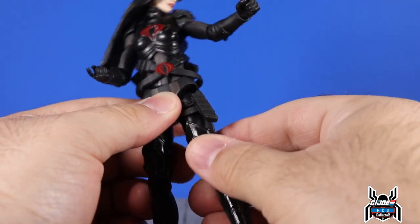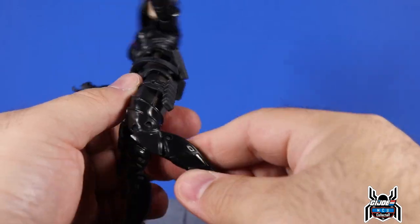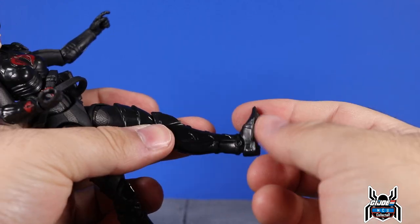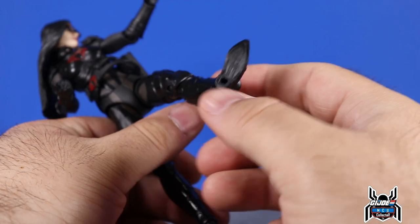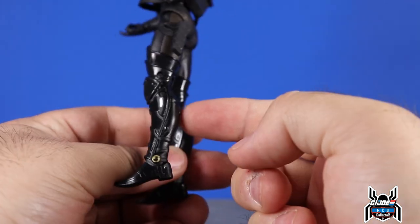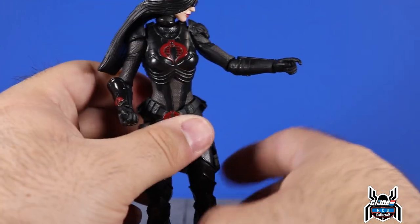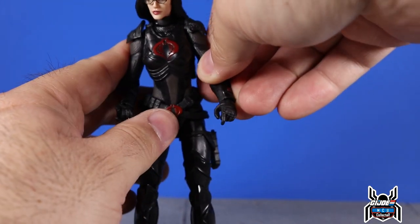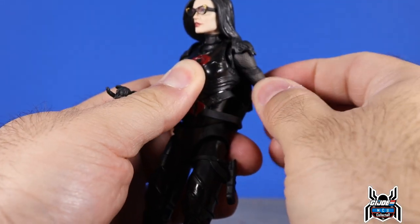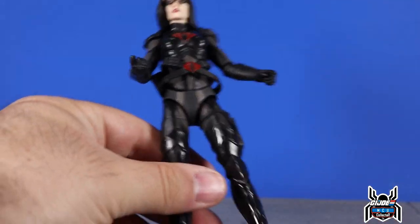The hips have a drop-down function — without it she can kick up to a decent height, with it she can kick up crazy high and off to the side. All GI Joe figures have that. There's an upper thigh cut, the sheath floats around it. We get a double jointed knee, no boot swivel of course for a female figure. The foot hinges down and slightly up, not a lot of ankle pivot, and peg holes at the bottom of the feet. There's also gold paint on the ankle and the front leg armor is done in shiny plastic with a matte boot in the back. Articulation overall is very good, plus she has butterfly joints too.